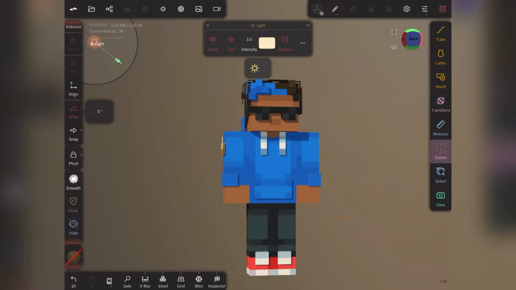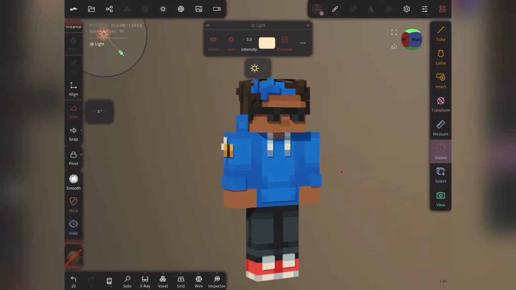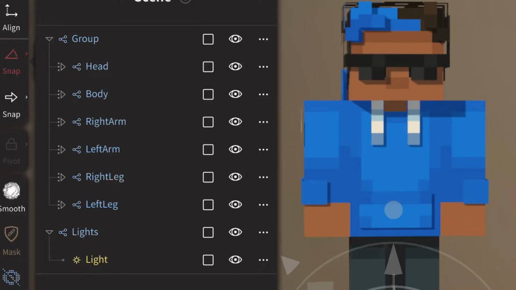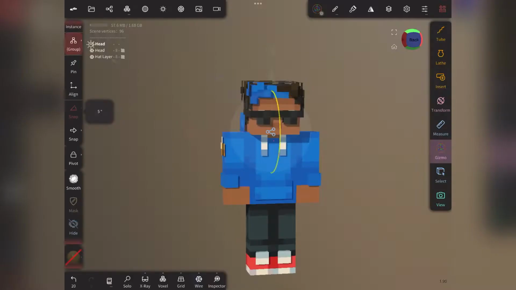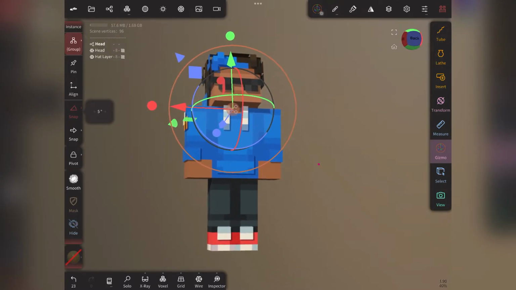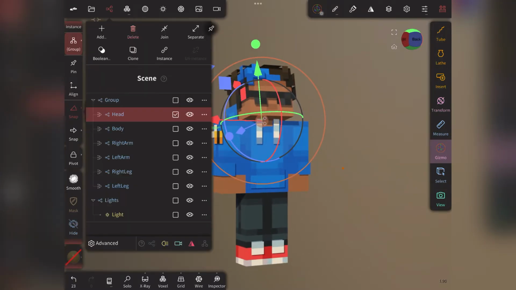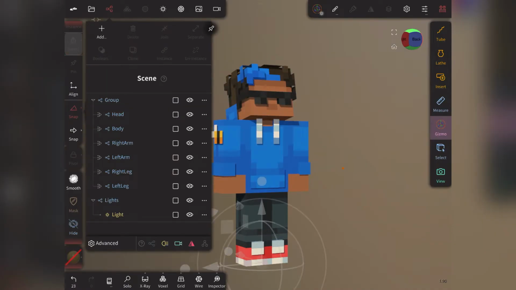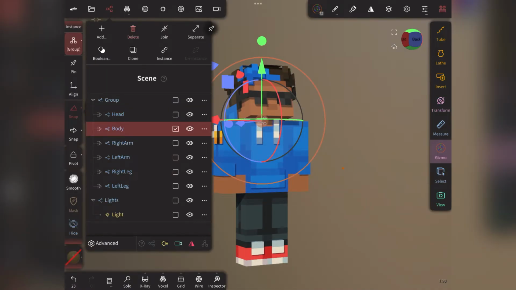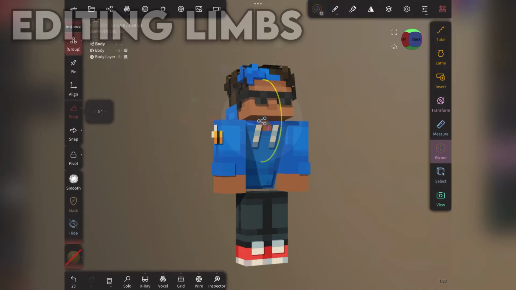Now what we want to do is move its body, right? Select on the right, you could click any one of these pieces, so we can move it up, down, left, right, as you can see. Since I'm going to move it up because he's going to be leaning down a little bit, we're going to have him up here. We're going to make his arms, right? So we unselect. Let's make his body first. Let's move his body.